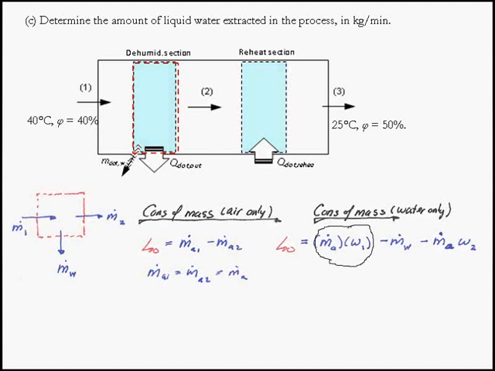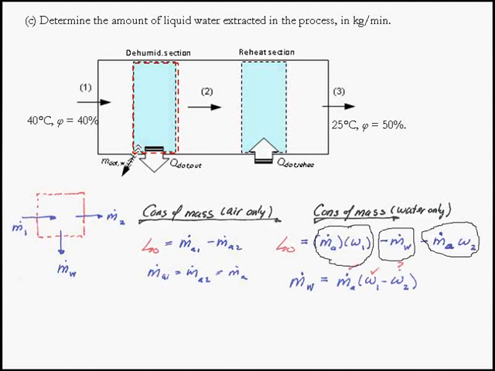The same thing happens over here at state point 2. That combination of mass flow rate of dry air at 2 times the humidity ratio at 2 gives me the mass flow rate of only the water at state point 2. Down there at the bottom, however, that is pure liquid water. It's not a psychrometric mixture at all. I write that as plain old m dot w. Okay, so the moral of that story is this. If you've got a moist air mixture, mass flow rates of water are found in terms of mass flow rates of dry air times humidity ratios. If you have only water, you just write it as the mass flow rate of water.